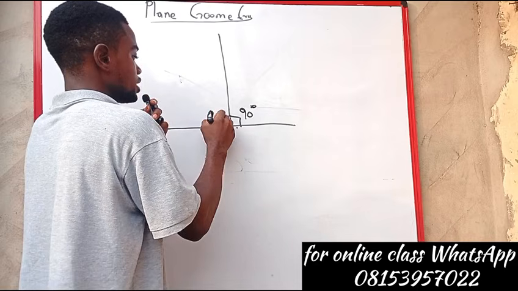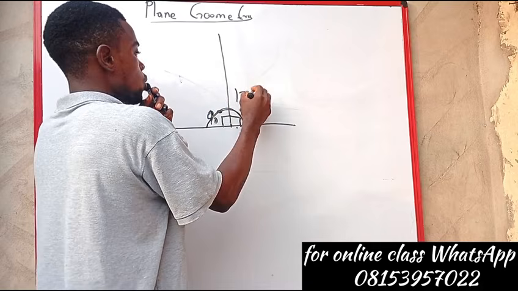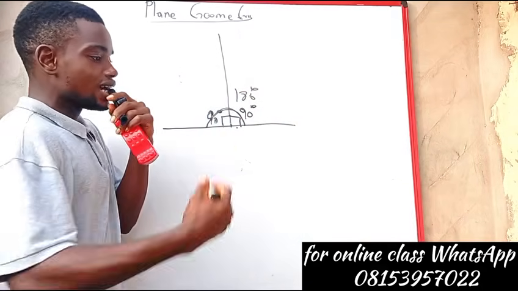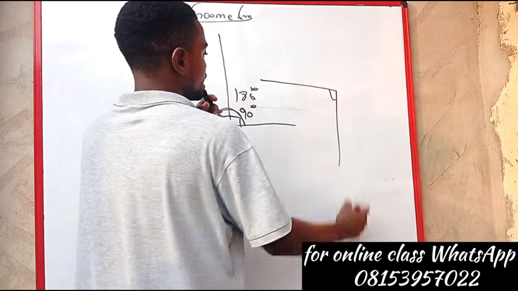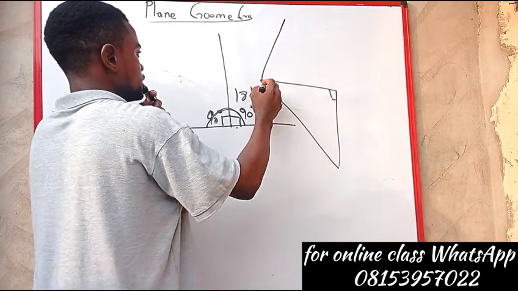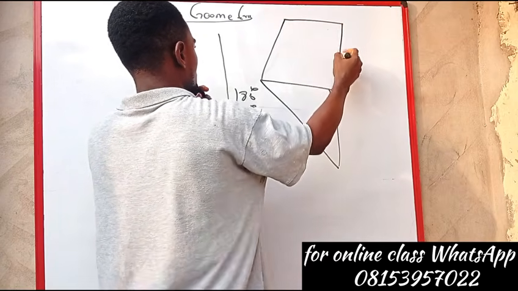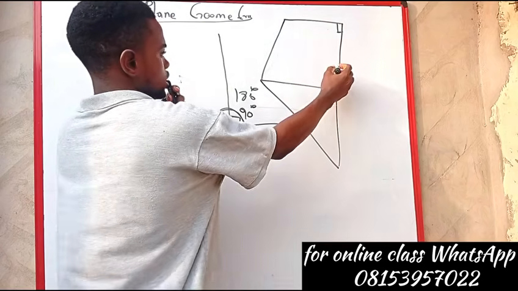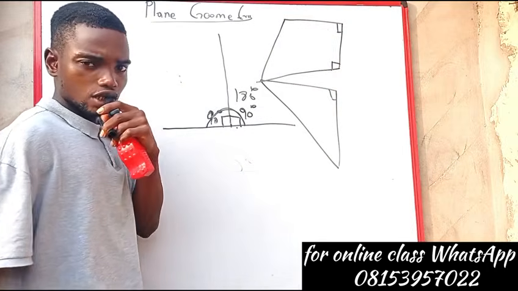Here is going to be what? 90 degree. 90 plus 90 will also give us angle at a straight line, which is what? 180 what? Degree. Now it's going to be in different form. We may see it in this form. This is also what? 90 what? Degree. You see it like this, 90 degree. You see it like this. This is also what? 90 what? Degree. Here is also what? 90 what? Degree. Do you get?